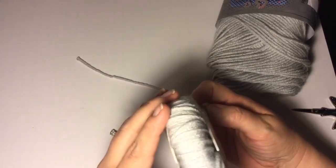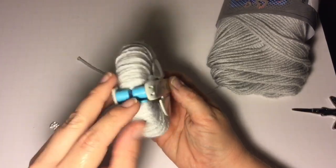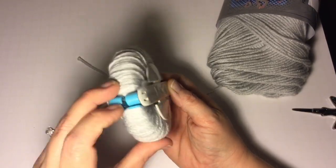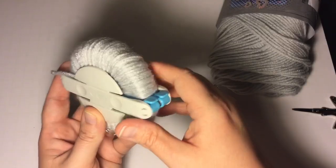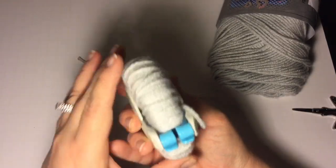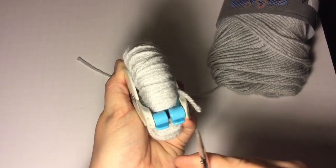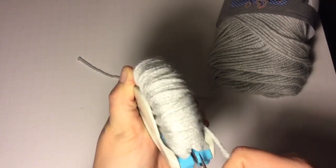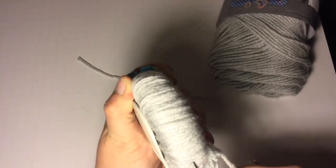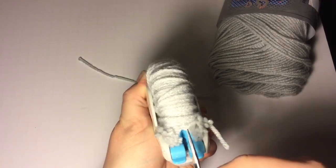Okay, now what you're going to do is turn this around this way so that this part that's here is on the bottom and facing you. You don't want the top facing you. The one that opens up here, you want this to be opening from the bottom here. Because now, you see where this little space is? You're going to put your scissor right in there, and you're going to start to cut, all the way, using that opening that's in here. That's where your scissors go.